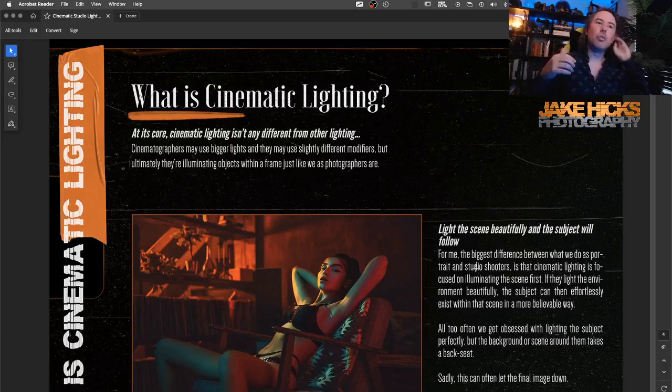Where cinematic lighting is really about trying to create far larger washes of light to light far larger areas. Now, when I was doing my research on this years ago, it was actually fascinating, because so many of the techniques that they use in cinema, none of us portrait photographers use. Not even a little bit. Not like, oh, it's a modified version of, no, not even close to it.